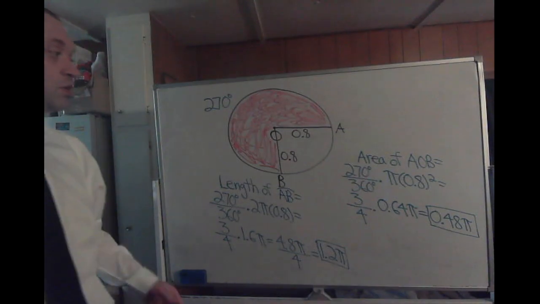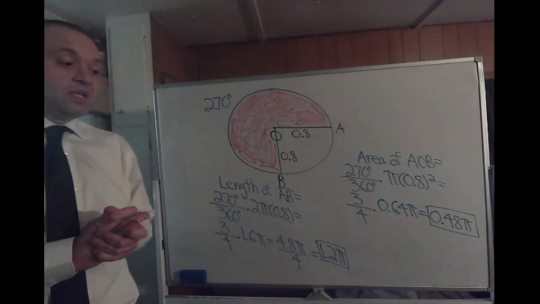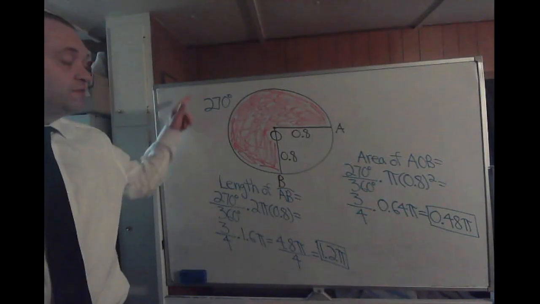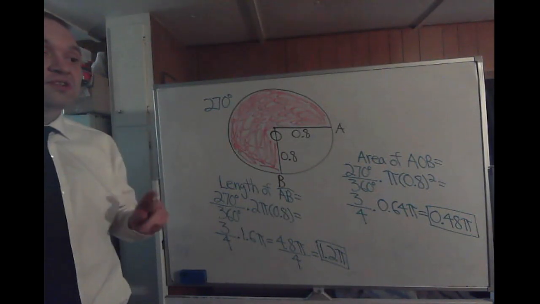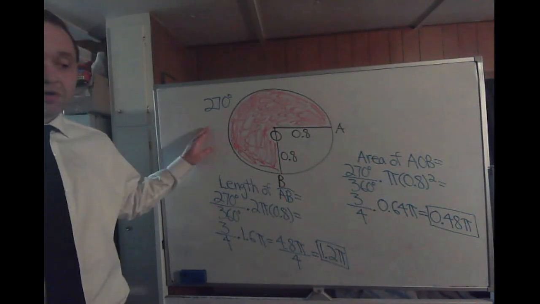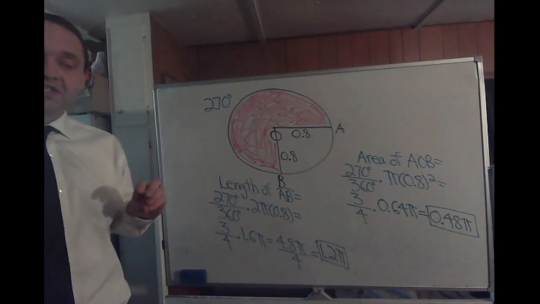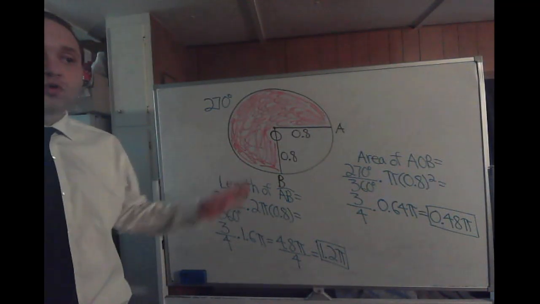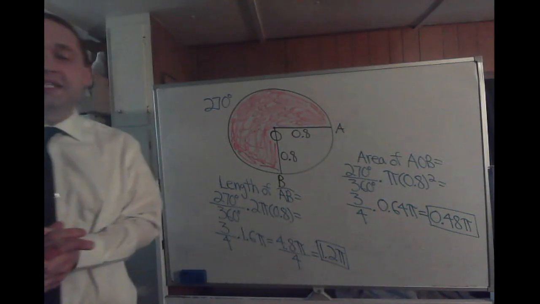So that's it for the general lengths of arcs and the area of sectors. Next lesson is sort of a part 2 to this. We're going to be given circles and we're going to find the area of a shaded region, but it won't be your normal sectors, but you'll see when we get to that lesson.